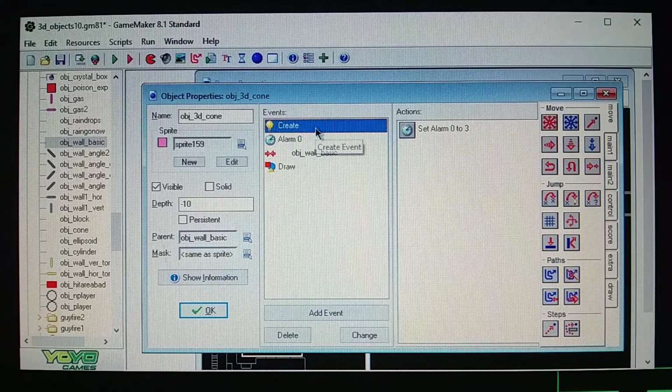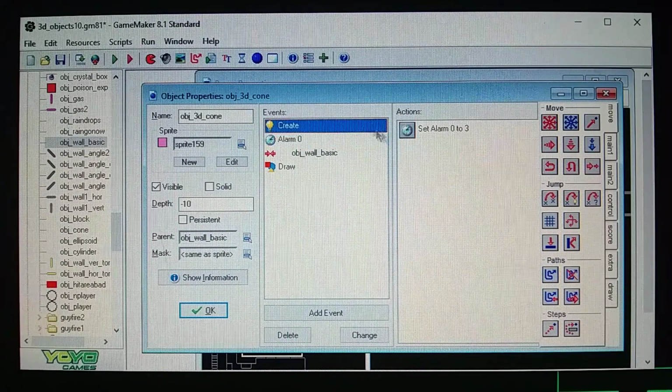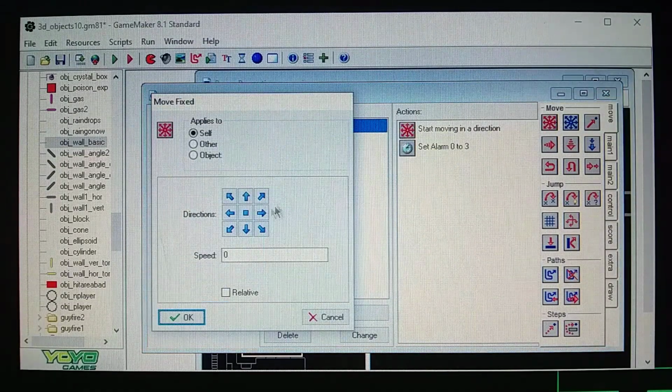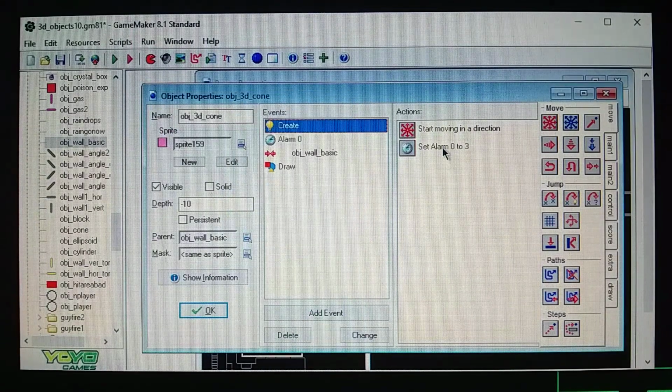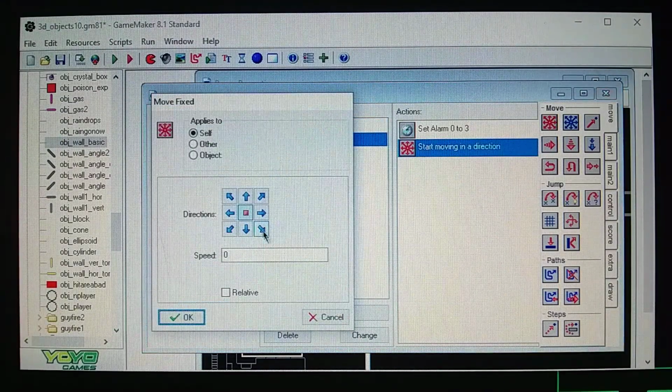And at one point I had it set up where I did a move fixed speed of 0, then alarm, then when you bump against it, alarm set for 3 milliseconds, and then it would move.